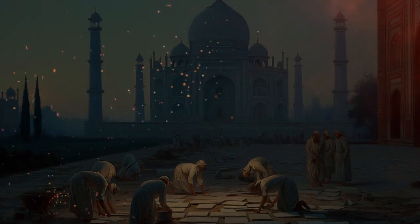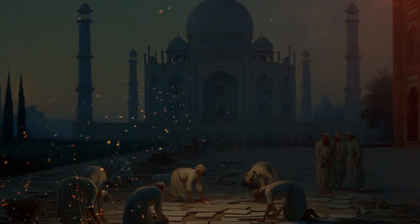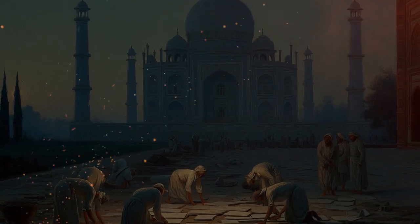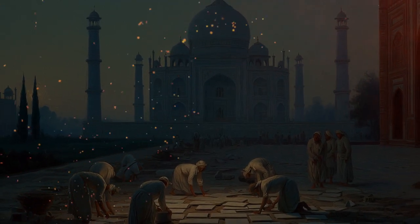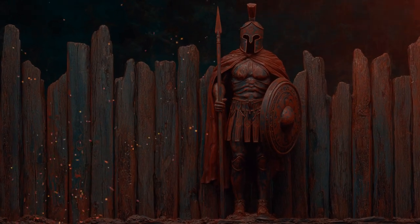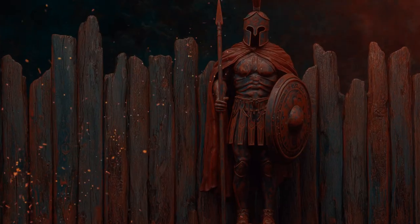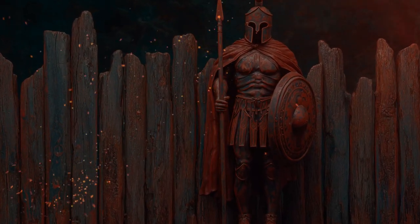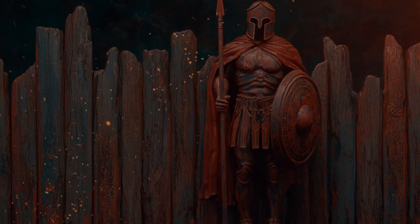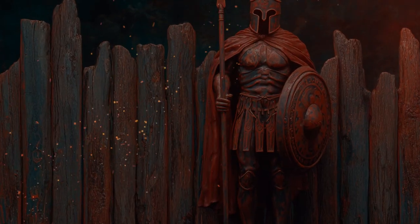There's a method to this dusty madness, and you're part of a finely tuned machine that's more organized than your average office. The logistics of quarrying in ancient Egypt were nothing short of a marvel. Picture this: thousands of workers, each with a specific role, all coordinated like an elaborate symphony where the conductor is a taskmaster and the instruments are made of stone. Moving these massive blocks wasn't just about brawn. It was an exercise in brains.